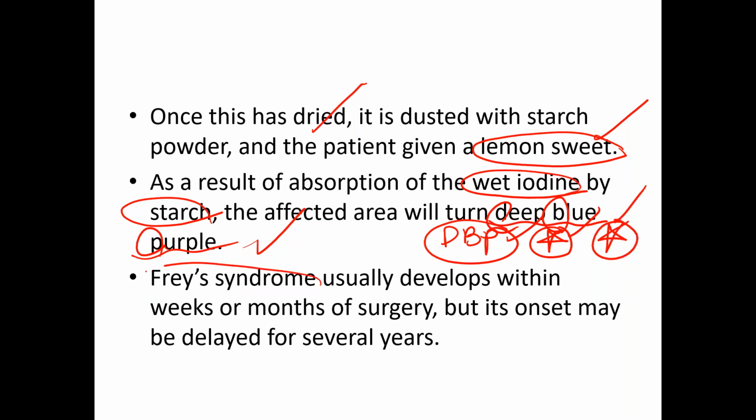So when does this Frey syndrome occur? It occurs months after surgery, and sometimes it is delayed for several years also. So what is the color developing with iodine? Deep blue purple. This is a very important question. You have to understand this and then write it in the exam. You will get 2 marks.